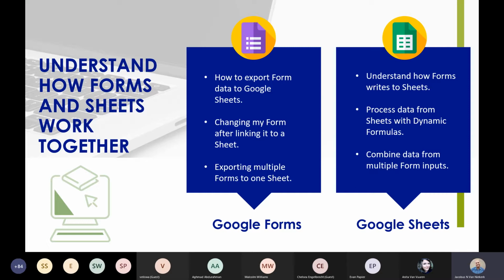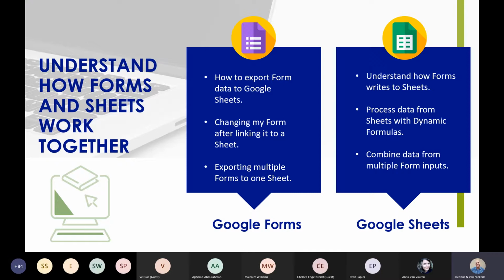Right, then, so the Google Forms part is not going to be a big part of our session. Then we're going to go to Google Sheets. So we want to understand how the form actually writes its information into a Google Sheet. The second thing we want to understand is how do we actually process data dynamically with forms? How do we process the data in Sheets using dynamic formulas?